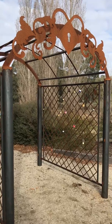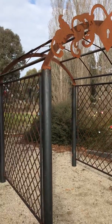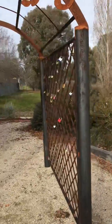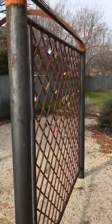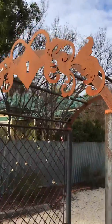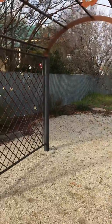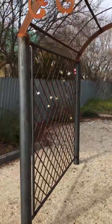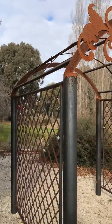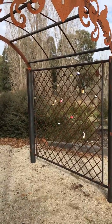And the reason we're here is because they support this love lock campaign, where if you get married or you want to clip a lock on for safekeeping, you can, for your loved one. So I thought it was appropriate to come here. They've made a really nice structure. There's only one of them at the moment, but there'll probably be more as they start putting more and more padlocks on. So I like the way they've done it. It's rock solid, it's sturdy, it's big, it's a bit of a tourist attraction and pretty easy to make, and gives people a place to clip their padlocks on.